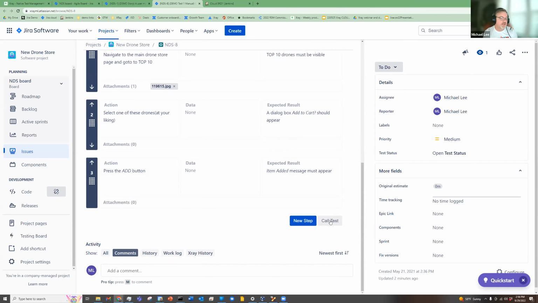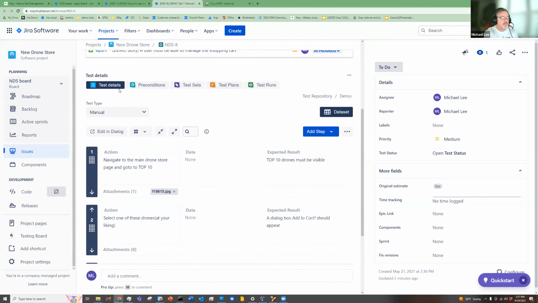One thing that was added last year is the ability to embed tests within tests. So the example in this case would be if I wanted to make the user log in before they completed the remaining steps, I could call a login test, have the user go through that login process successfully before they were able to complete the remaining steps. And one of the questions often related to that is, do embedded tests report back to the calling test? Their test results do not get stored to them. They get stored to the test that called them.